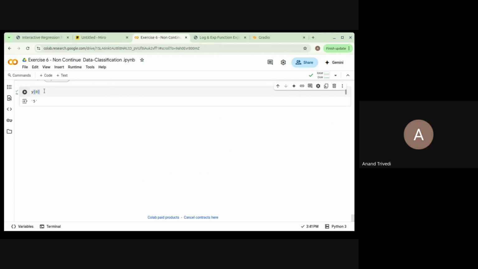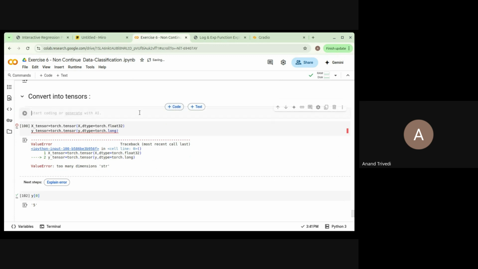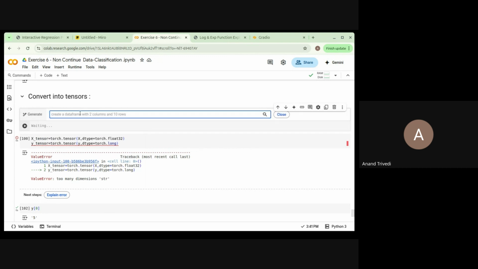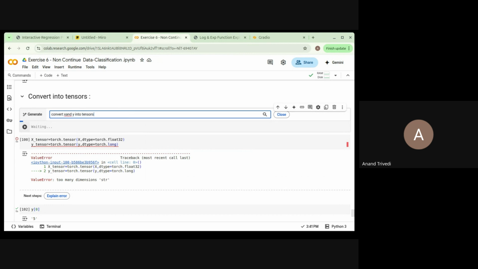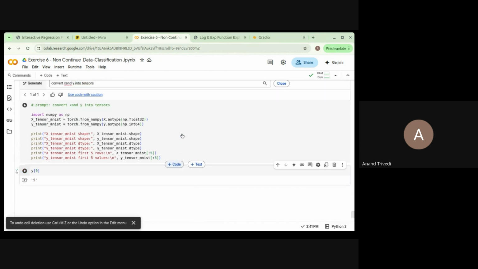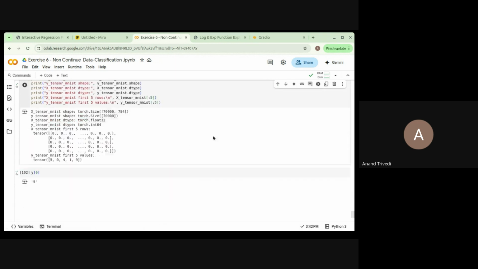Yes, it's in string actually, I guess. Okay, fine.